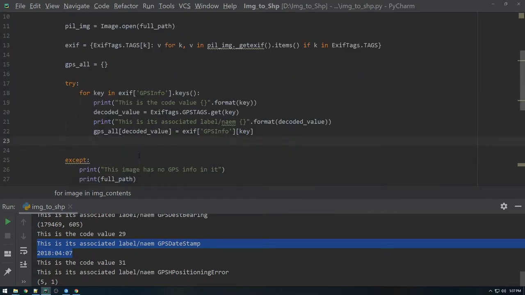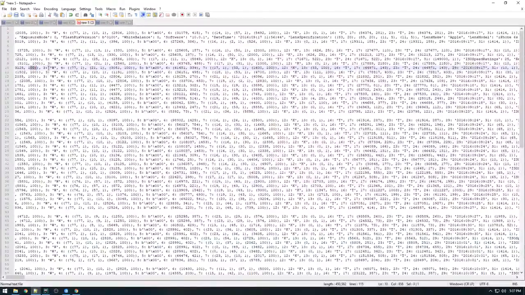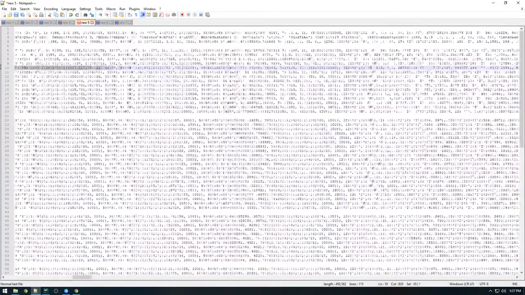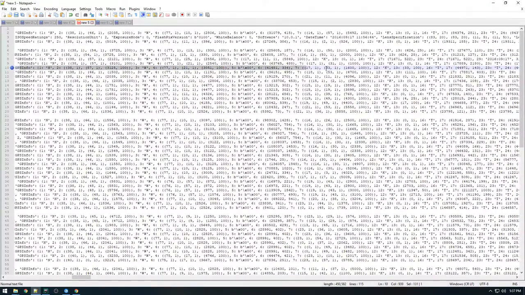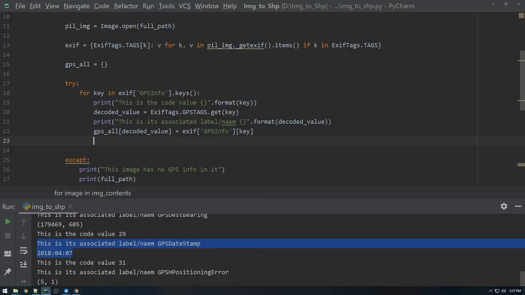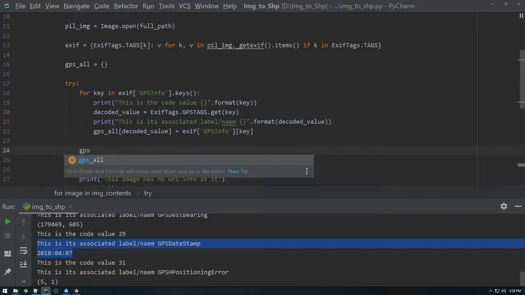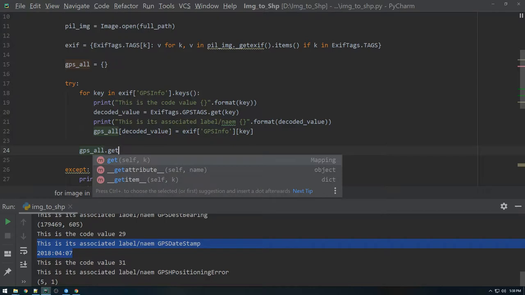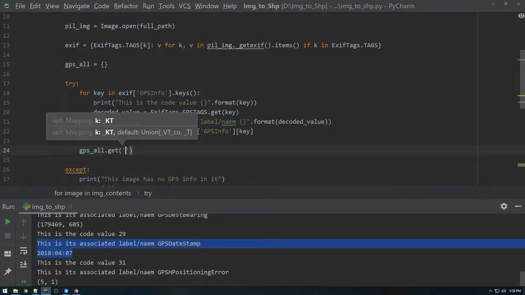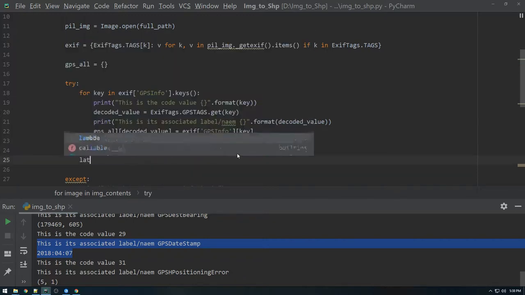So now what we can do is, since we've looped through everything, so this is all just for one particular image, right? This GPS info, we've looped through every single key and every single key value in there. Now what we want to do is access that data. So you'll notice I backed out of that for loop because that's a for loop of all the GPS info. We want to back out a little bit and just say GPS all dot get, and we're going to get something called GPS longitude ref, and we're going to set this equal to longitude ref, and we'll do the same thing for latitude ref.